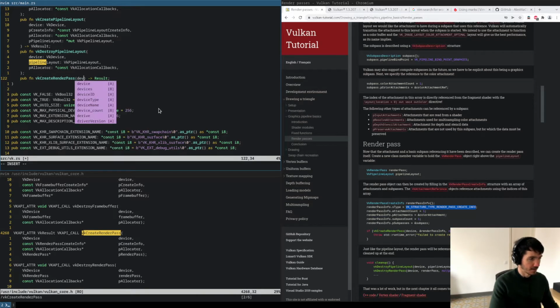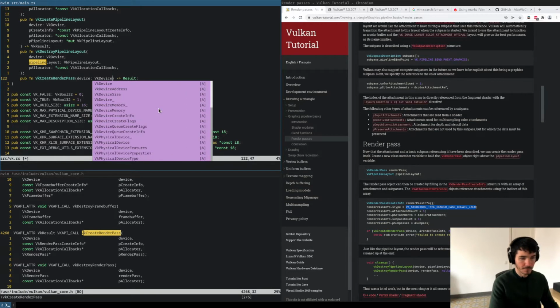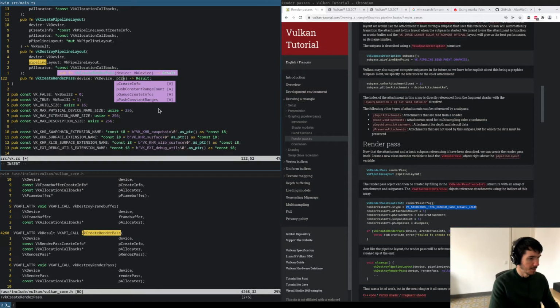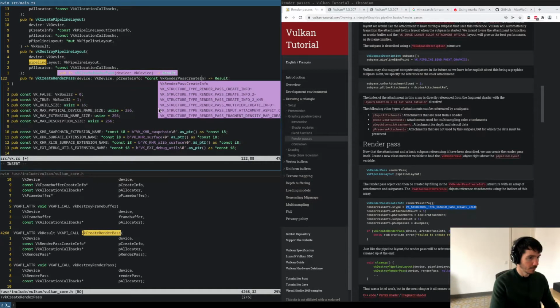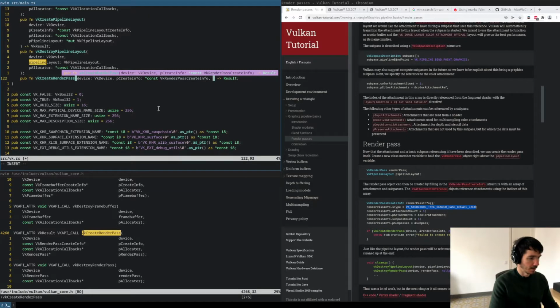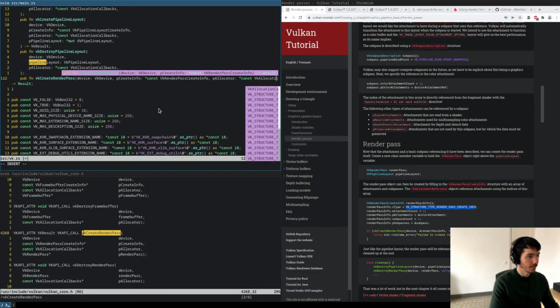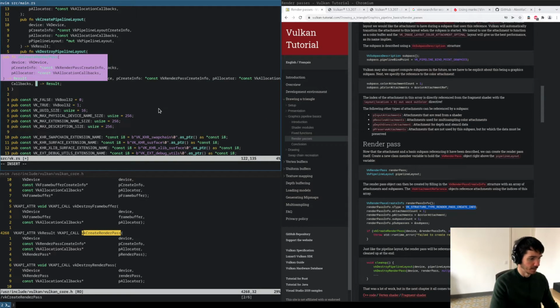It takes the device, the pCreateInfo, the allocator callbacks, and finally it returns the render pass as an output pointer.